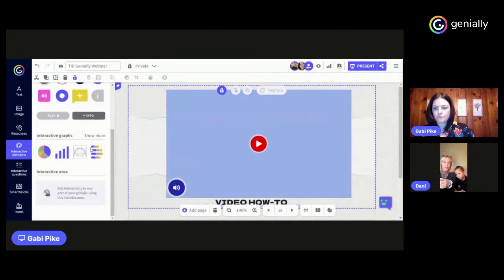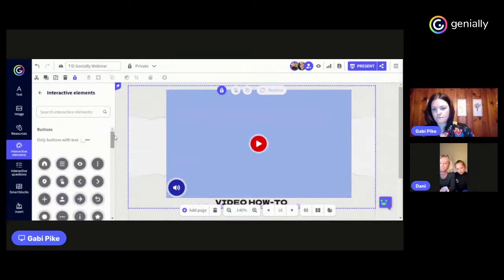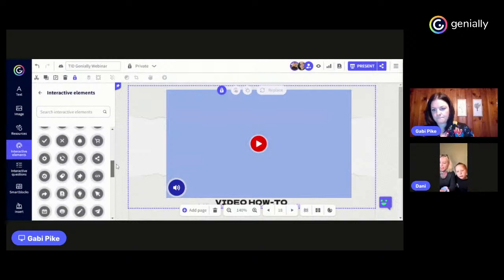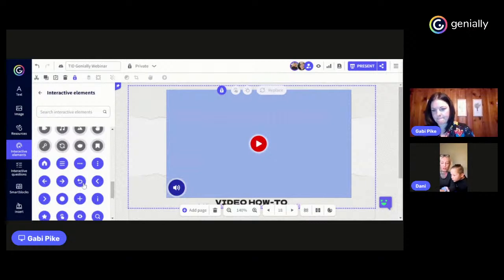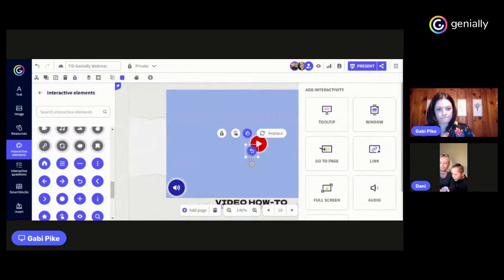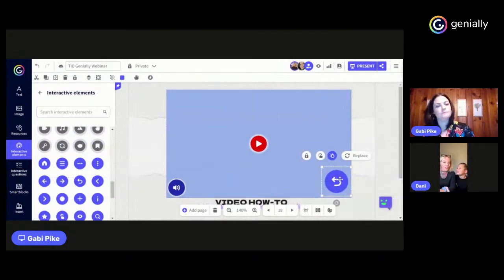So we're going to go into the same thing. We're going to choose a button. Interactive elements, show more. Choose a button that we like. That's an arrow. A turnaround arrow. I think that would probably be to go back.